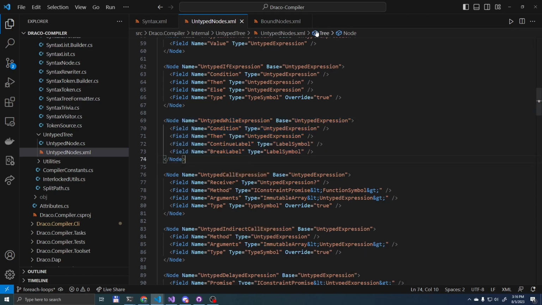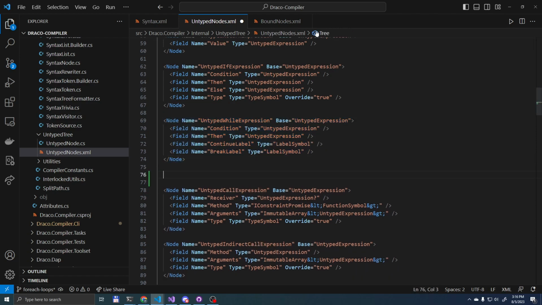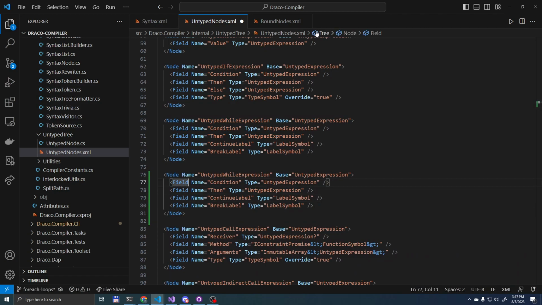So again, let's copy while. That's the most similar thing we have. And this will be an untyped for expression. And we won't have a condition, but we will have a local. This loop introduces a local for the iterator. And I think we have something called an untyped local, which means that the type of it might not be inferred yet.